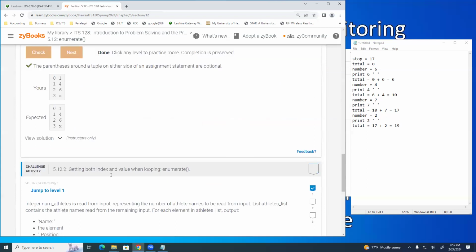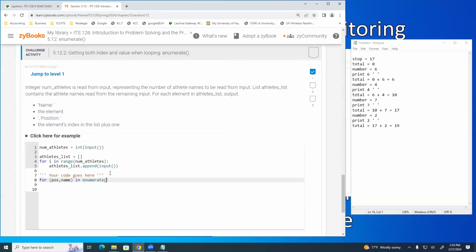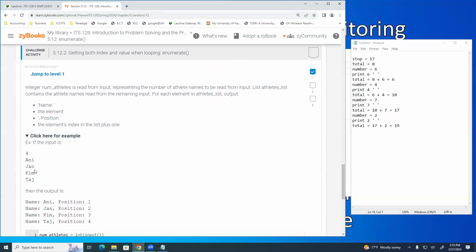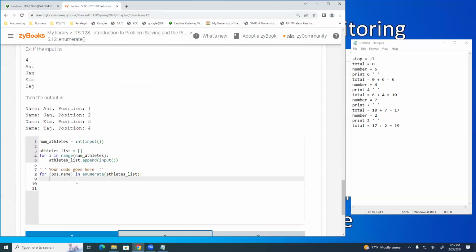Yeah, enumerate athletes list. What is this supposed to look like? Oh, right. Okay. So print, let's see how to.